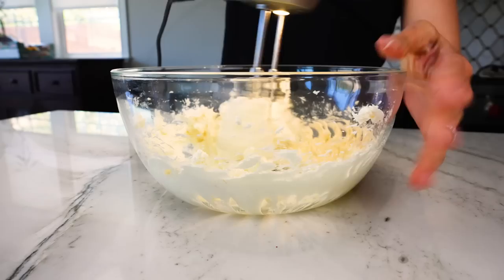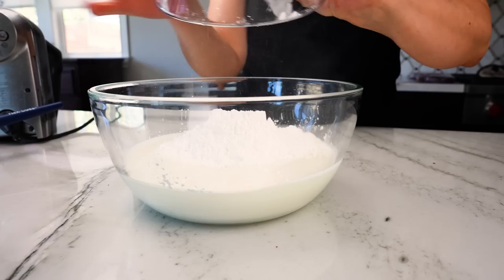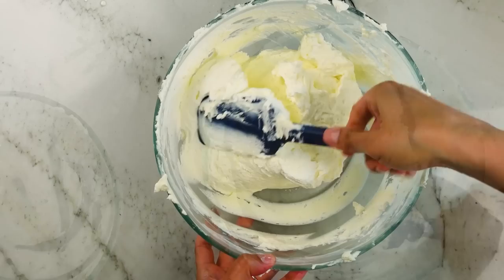For the frosting, I made a whipped cream cheese. I have another video dedicated to the science behind this frosting, but it works because the cream cheese has stabilizers in the form of hydrocolloids. Mixed with heavy cream and sugar, it creates a lightened whipped cream I can frost and pipe onto cakes. I smoothed out cold cream cheese, whipped together heavy whipping cream and powdered sugar in another bowl, folded the whipped cream into the cream cheese — first with a hand blender on low speed, then manually with a spatula — and let it sit in the fridge for about 30 minutes while I prepped the layer cake.